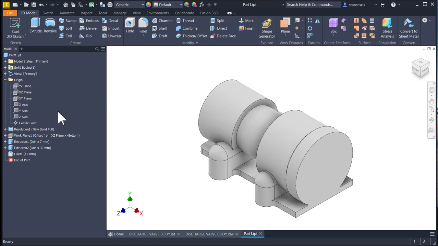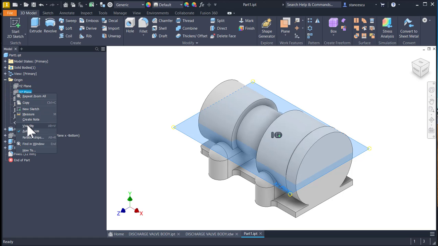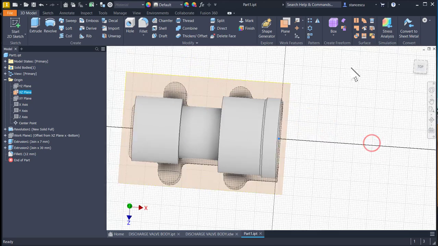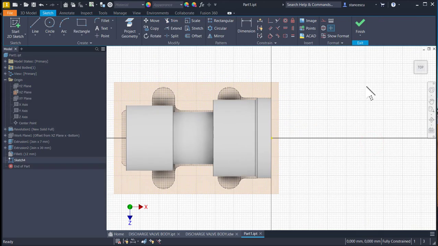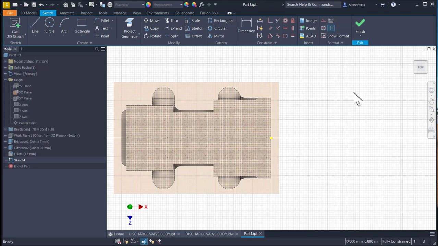I use again the XY plane, visibility, because I use it for a new sketch. F7, and I draw two rectangles.